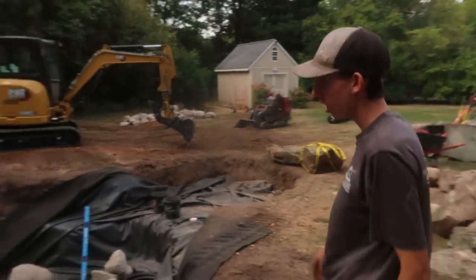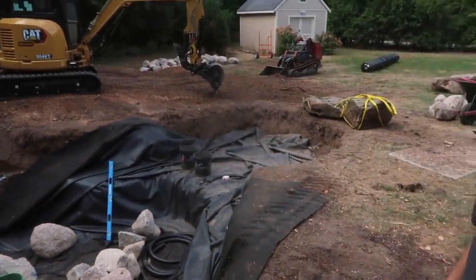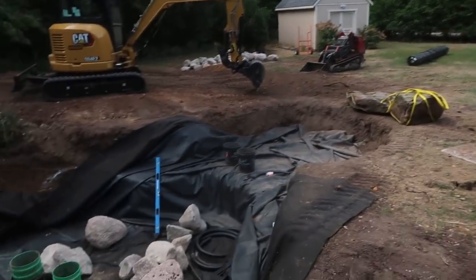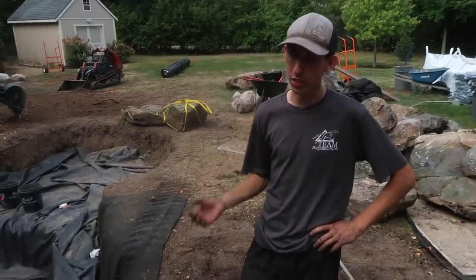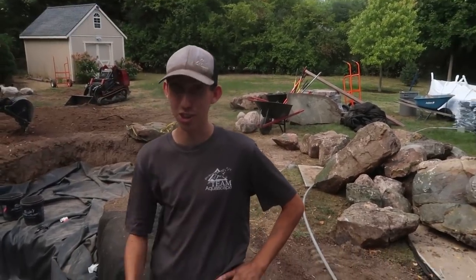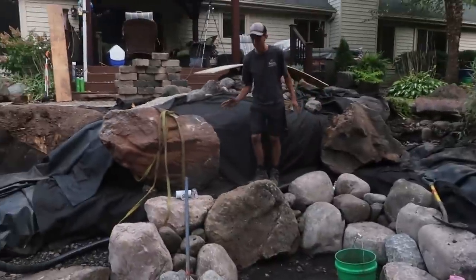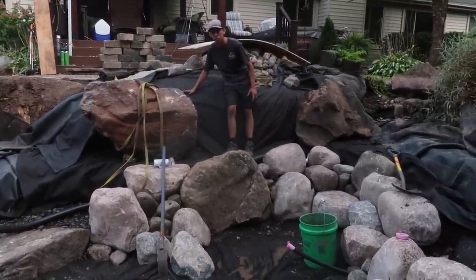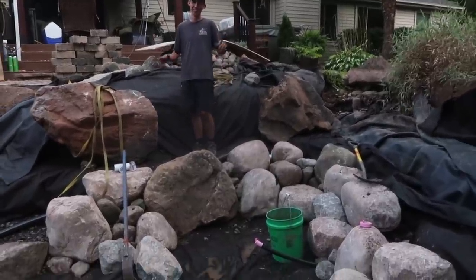When we showed up this morning the hole was 99% done — all excavated. We had to go back in this area where a river birch was standing right where the pipes coiled up, with a bunch of roots. We wanted to clean all that up so we couldn't pierce the liner. We went with the heavy-duty underlayment for extra protection — it's a little bit thicker than our normal underlayment. We placed that down, got the liner in, and got it situated. We wanted to get this corner rocked in first because our wall is going to go six courses at four-and-a-half inches — 27 inches down from patio height.